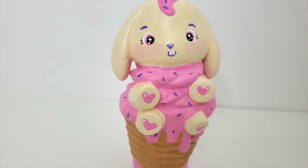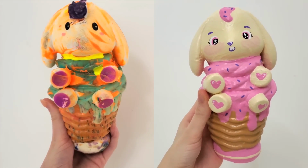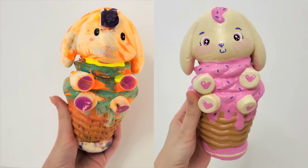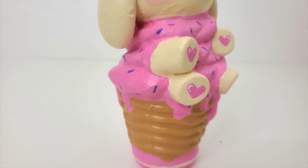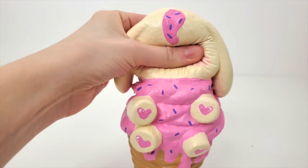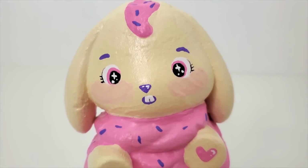And here we have the before and the after for Penelope. I don't know, she just gives off Penelope vibes. This was so fun to do. As soon as I opened this squishy in my P.O. box unboxing, I knew that I had to paint it. I really like the way everything was glued together, and I so appreciate this being sent to me because I had so much fun doing this makeover. Welcome to the world, Penelope.